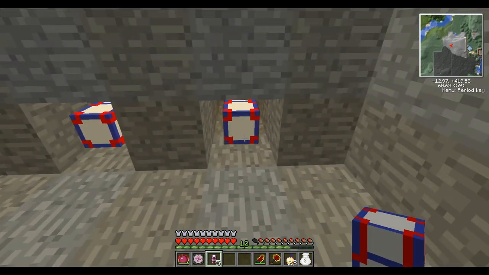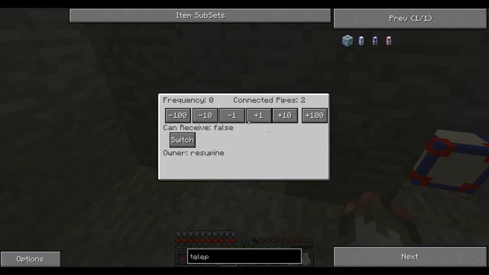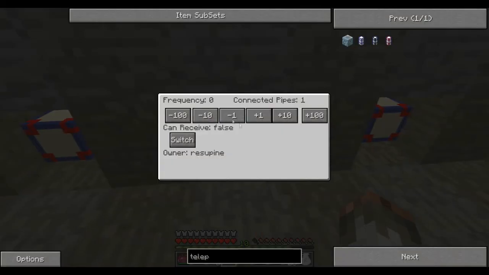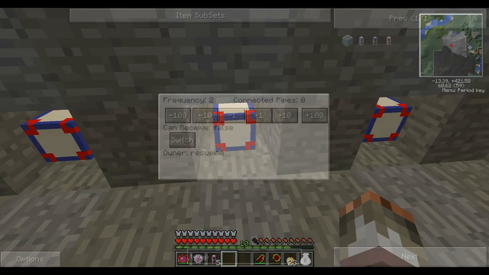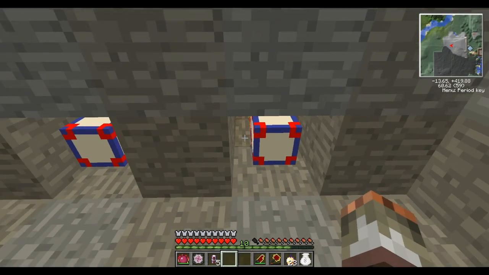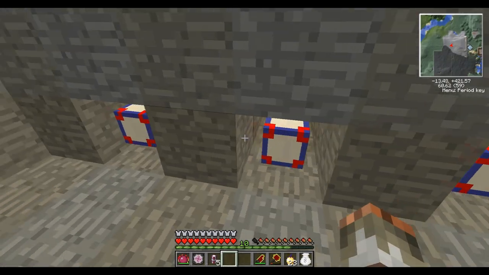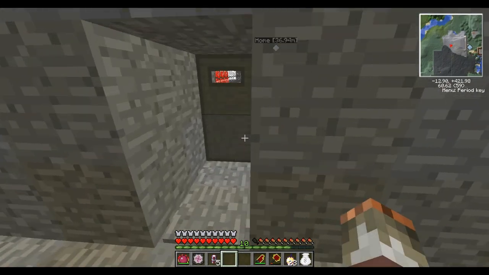So we now put them down there. Oops. How did we set it? There we go. Connected pipes. Frequency 0. So we'll have this on 1. This is number 2. And this is number 3. Can receive. Do we want it to receive? No. We don't. Right, so that should be good.